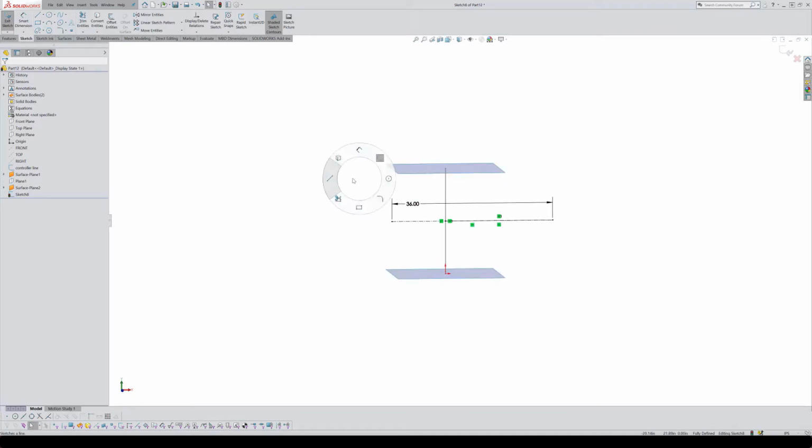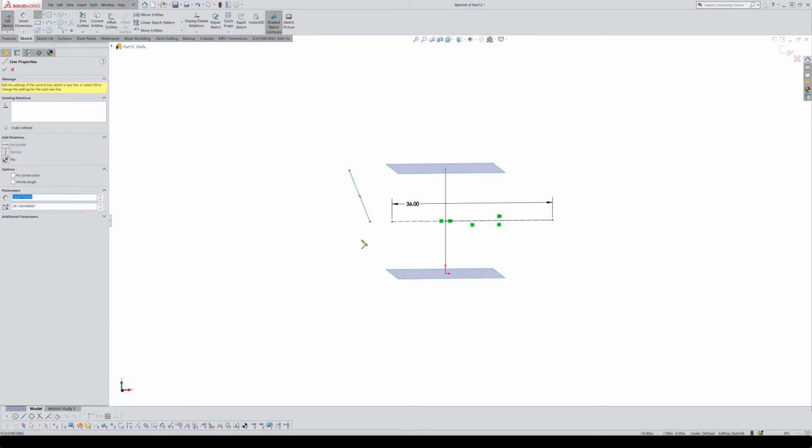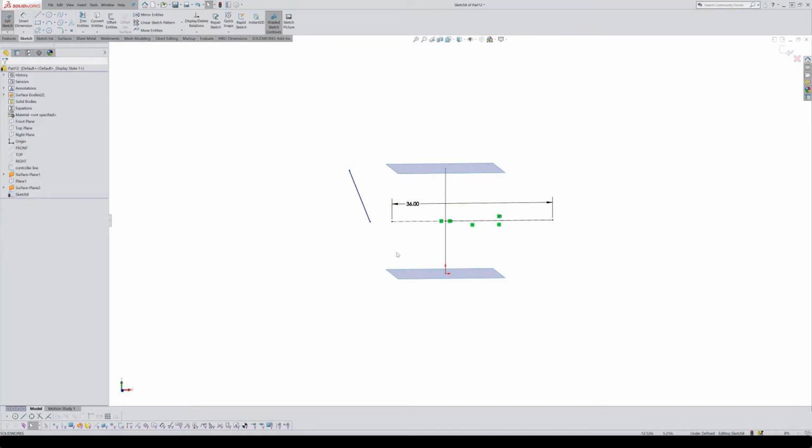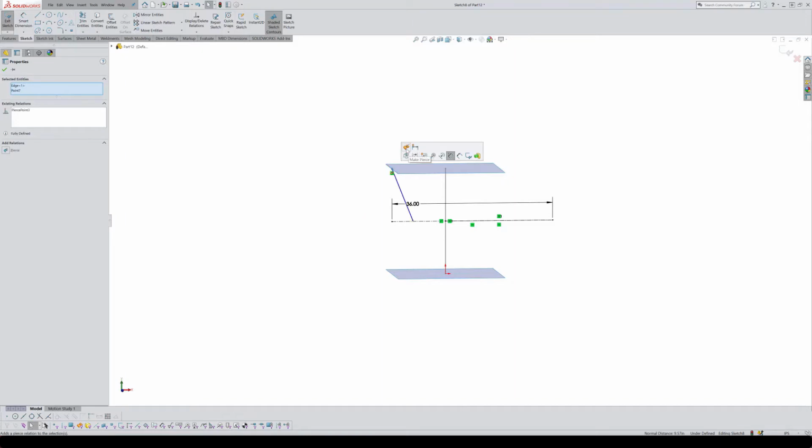But the next step here is we'll get a line, and I'll get a regular line this time. It doesn't really matter because we're not going to create any features with this, but it helps differentiate what the important lines will be when we select them later. But the end of this line will be pierced to this, and the other end of this line will merge right into this one right here. It's important to make sure that there's no vertical here. If there's a vertical relation, it won't throw an error at first, but when we try and move this sketch around, it'll throw an error. We don't see that here, so we know we're good to go.